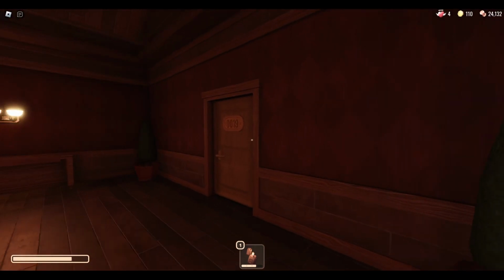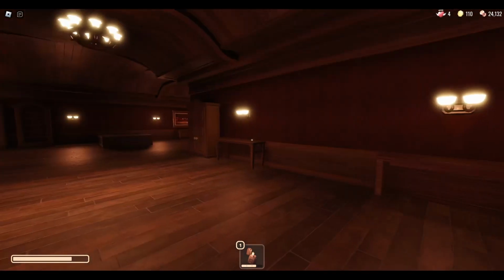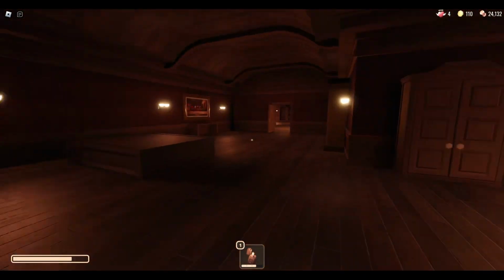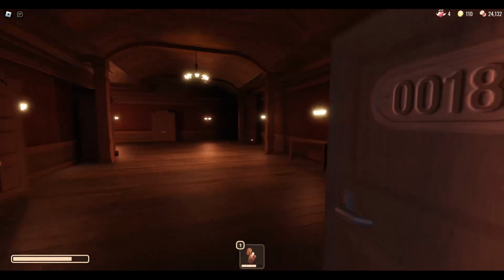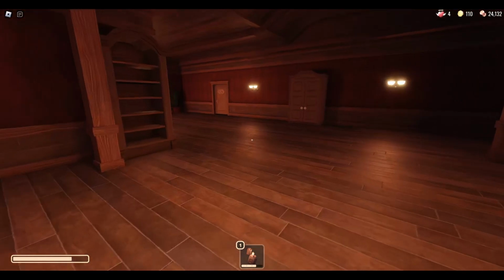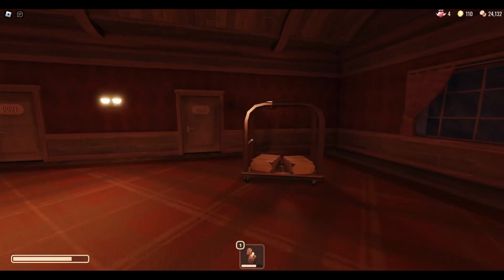You can figure out which one's Dupe if you listen. If you hear that rumbling sound, that means it's a Dupe, so you don't want to go in there. Also, you might have seen I didn't pay attention to the doors and I just went straight for this one. As you get better at the game, you'll just learn which one's not Dupe and which one's Dupe. So yeah, it's all a learning curve.